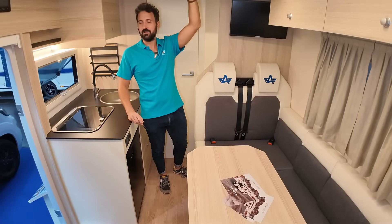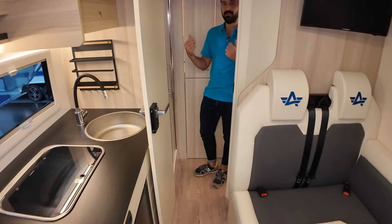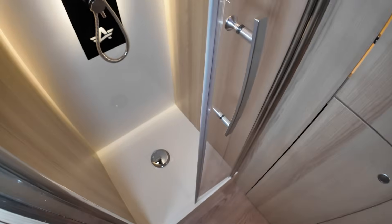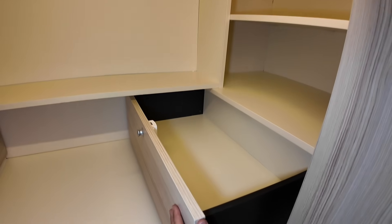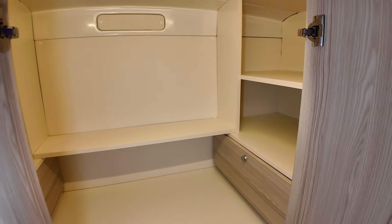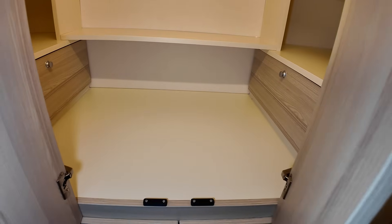We also leave a lot of space in the back for a wide bathroom with a separate shower inside. Whenever the bathroom is in the back of the camper we always have a big space. It looks really good quality. There is also a huge wardrobe inside with a drawer, so even if somebody needs to use this motorhome for long journeys they can store a lot of stuff, clothes, gear — a really big space.